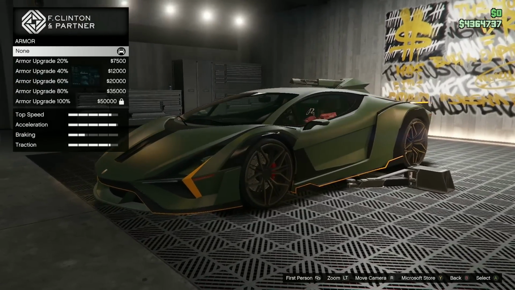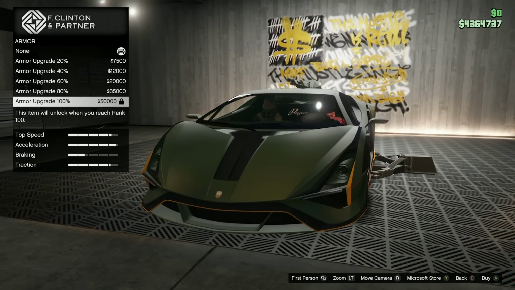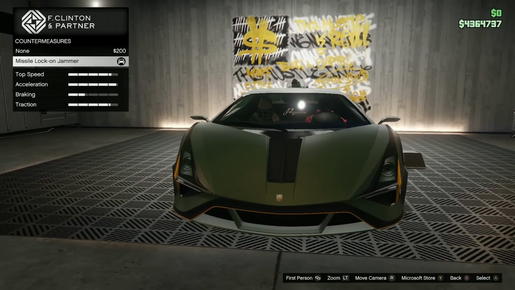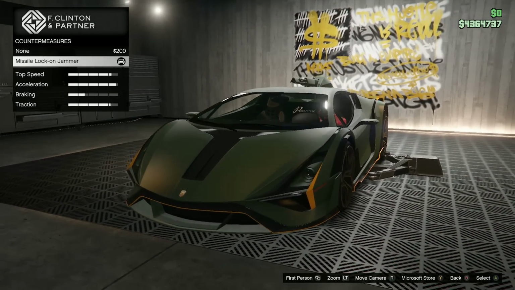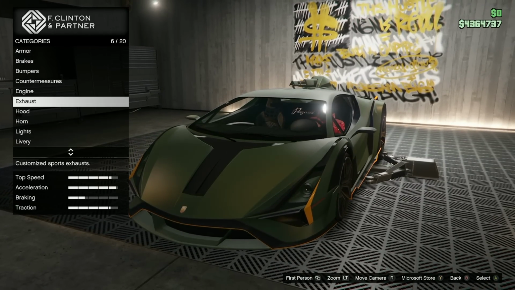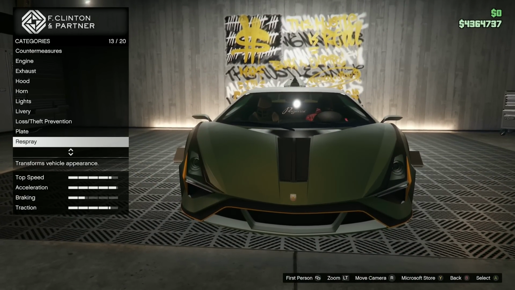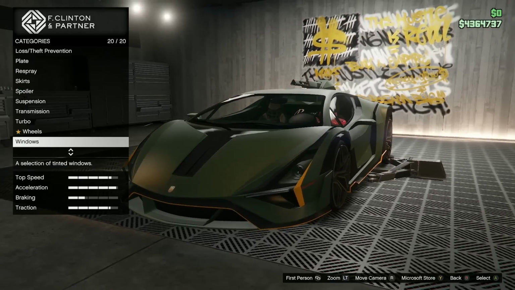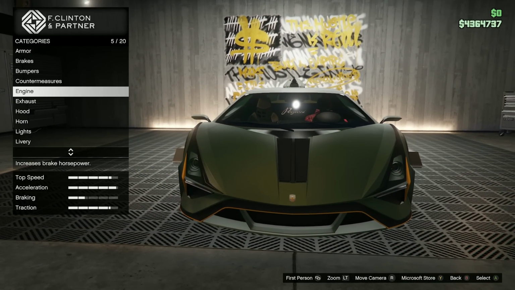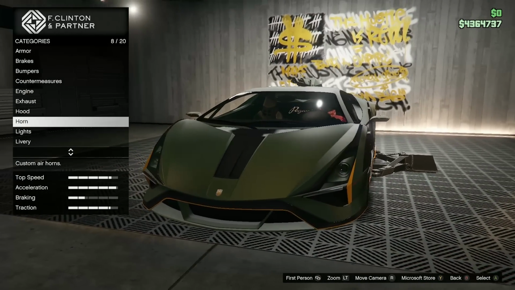So we're going to go ahead and start off with the armor. Of course, I don't actually have the ability to upgrade the armor 100%, so we're going to go to the auto shop. But what we are going to do in the agency workshop here is have the missile lock-on jammer, which is already equipped. That's interesting. I thought this thing had Imani tech, but no, it has countermeasures. And the missile lock-on jammer is already equipped. I was not expecting that. That's the whole reason I started the review here, to check about Imani tech, but it's already on the car. So we're gonna go ahead and head over to my auto shop garage and do the rest of the customization over there.